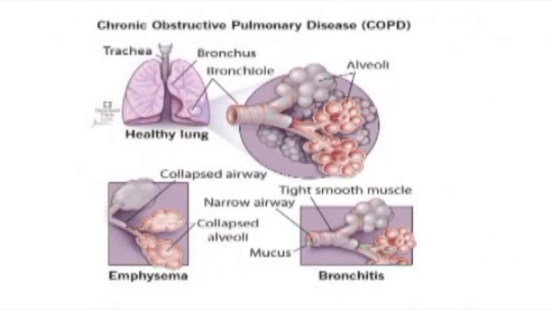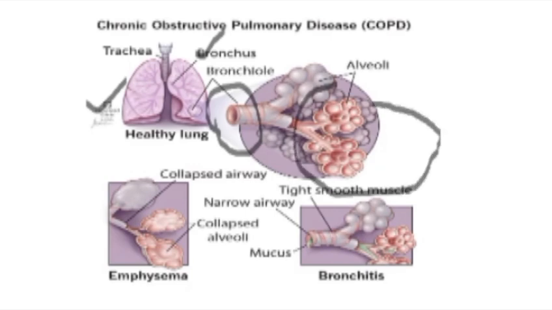In this image also we are going to see both the conditions called emphysema and chronic bronchitis. So this is the healthy lung and this is the bronchus. These are the bronchioles. These are the healthy alveoli which are not disrupted by anything. So when we come to emphysema, the alveoli are totally collapsed. Their surface area is totally collapsed due to infection of emphysema.